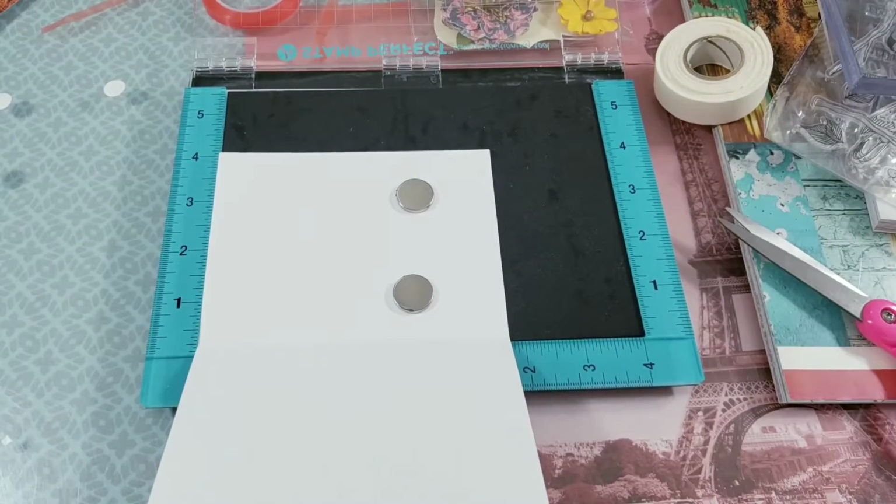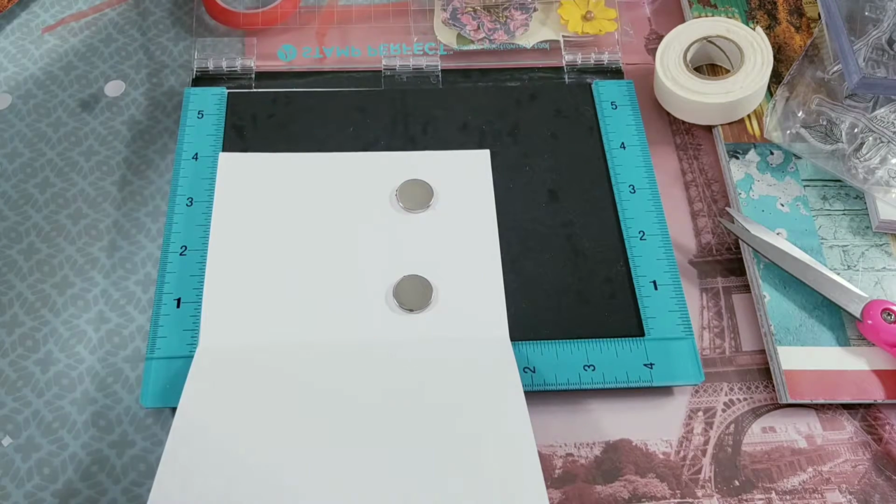Okay, I'm just going to stamp it up, ink it up. Guys, I don't know my words today. Just enough. Because since I do have it on this board, I can re-stamp it if I need to.